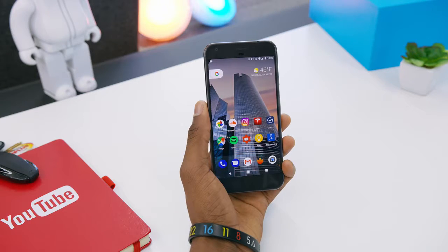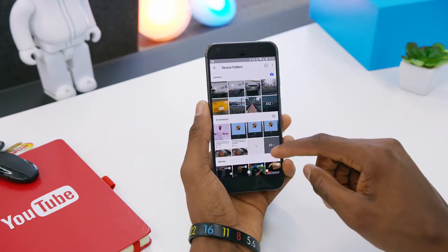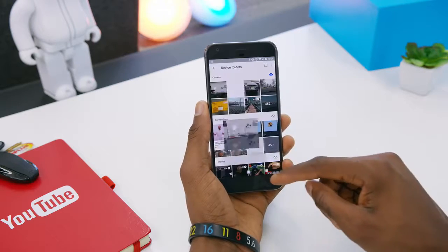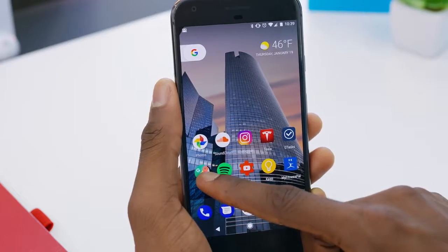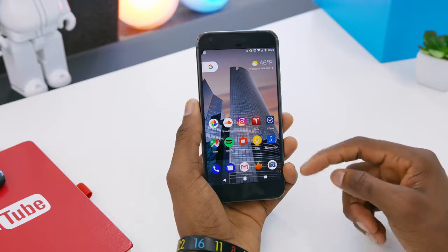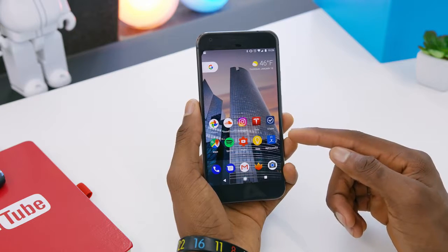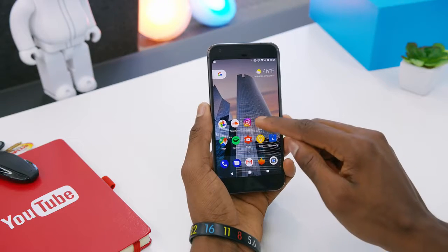And then you have the main home screen where I have all the most frequently used and most frequently opened apps. So you have Google Photos, obviously that's where it keeps all the photos from the camera and all screenshots and everything. You have Google Maps, and I actually like these most for the really useful desktop shortcuts just to straight navigate home or navigate to work, really useful. You have SoundCloud and Spotify. I use both of these for music, but I use Spotify easily the most often out of any of them. And Instagram, that's pretty obvious.